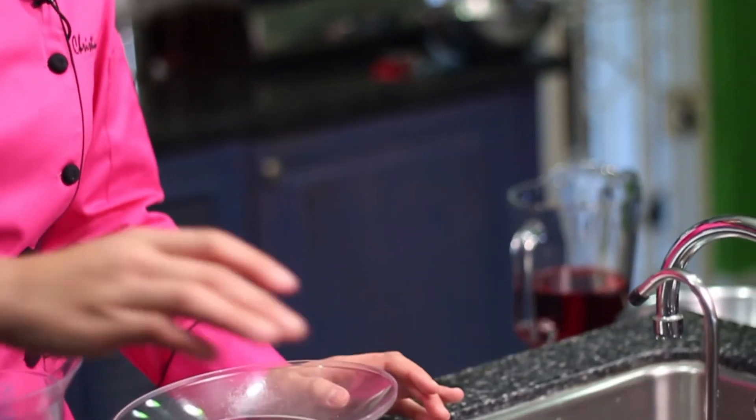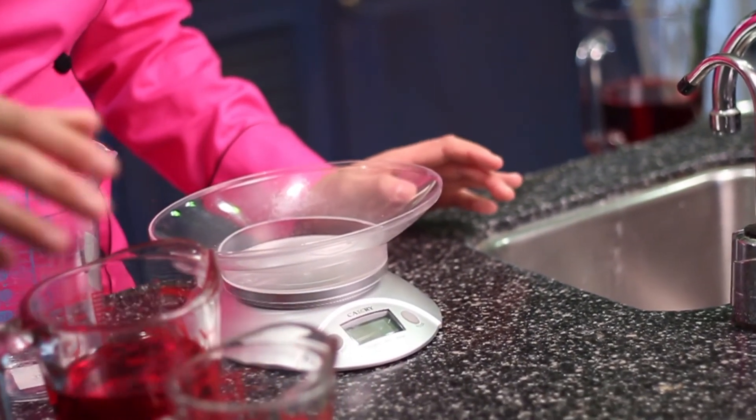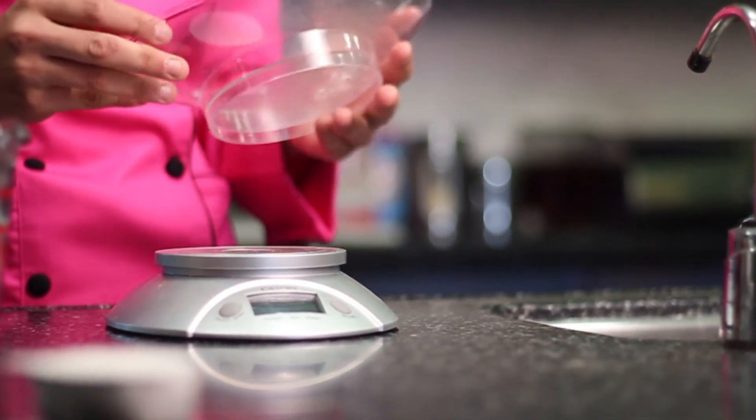We can go back to the scale — this is the most accurate means of measurement. It can measure using the imperial system of ounces, which is only used in North America, or the metric system of grams. At Azan Springs and Sovereign we sell digital and manual scales. The benefit of this digital scale is it comes with a removable bowl that can be washed and is easy to clean.